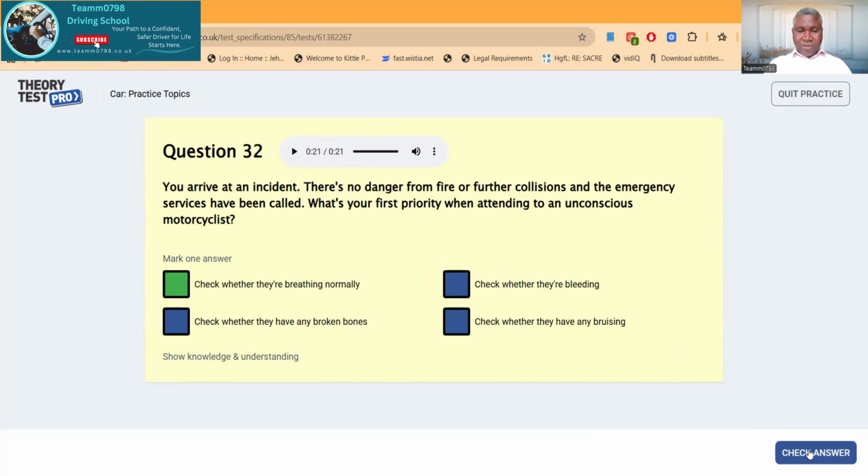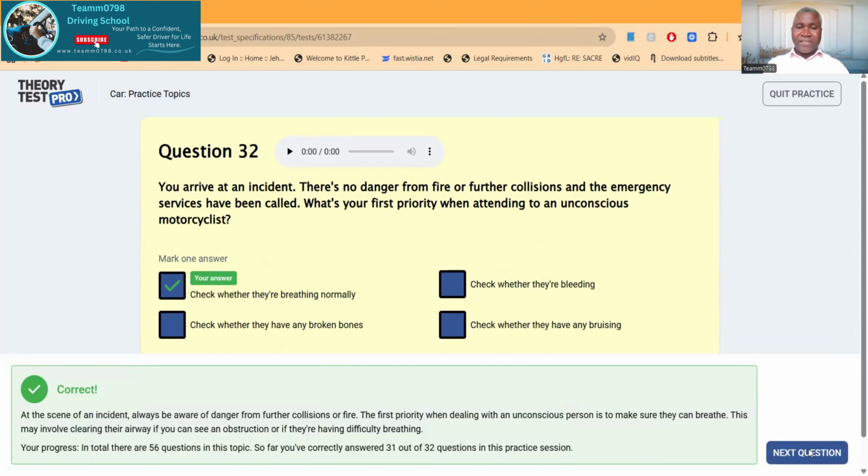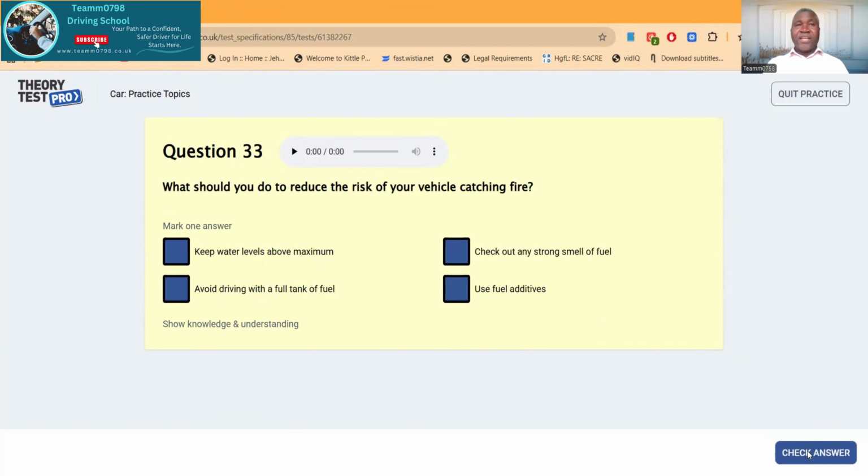Okay. All those three, all the answers are reasonable. And once again, we want to see whether they are breathing. It's the most important thing. Because if they're not breathing, you checking their legs, whether it's broken or not, is counterproductive. Somebody who's unconscious, checking their legs for broken bones or anything is not the most important thing. You want to check whether they are breathing.